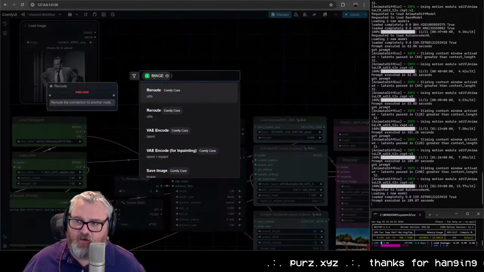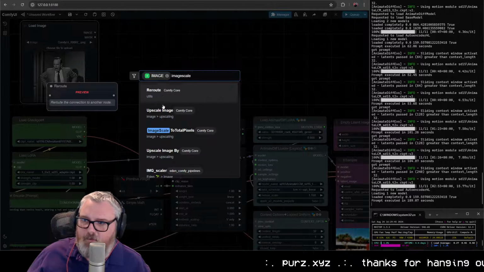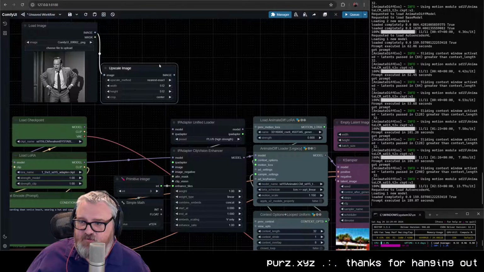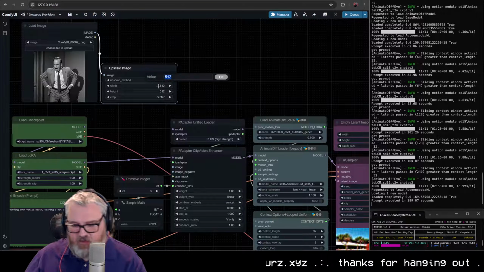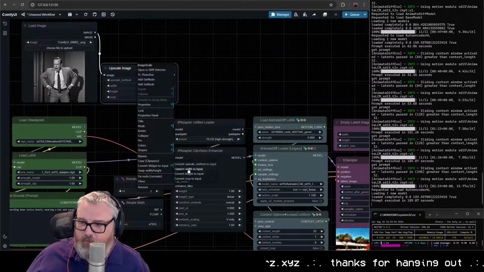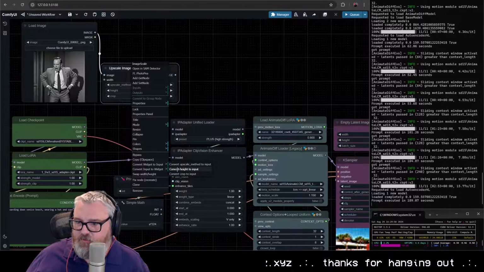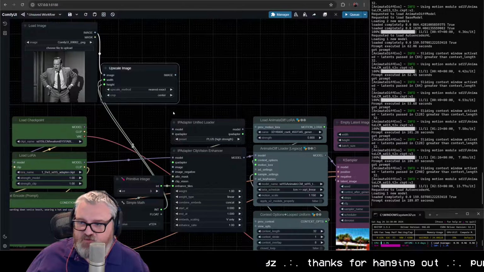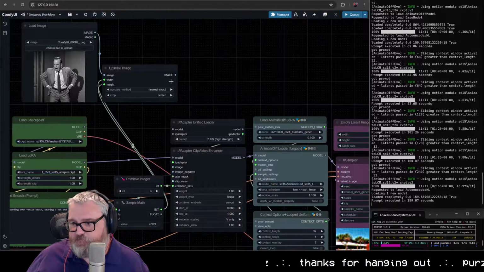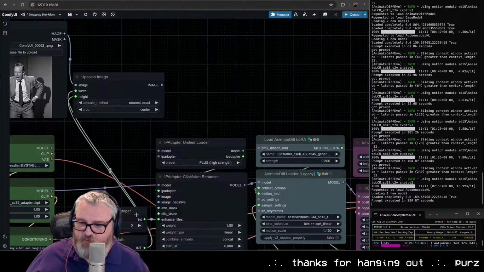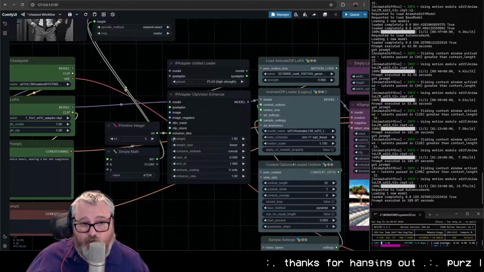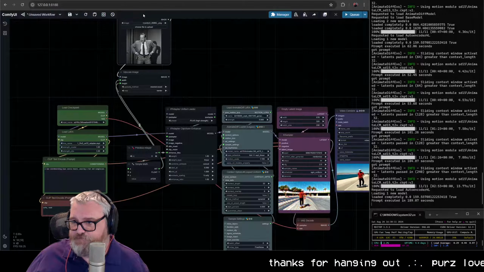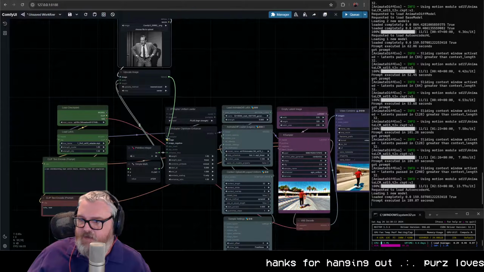So we need to add a node called image scale or upscale image. Change that to center, the crop, and your width and height you're going to turn into inputs. And we're going to get those from our integer. They're going to be the same because this node looks at squares. We're cropping center to a square of 3 times 224 by 3 times 224.